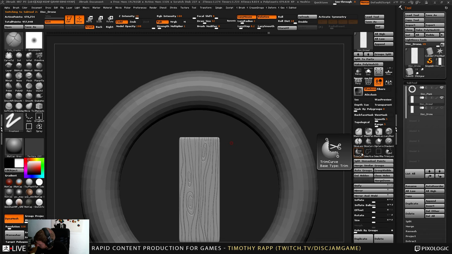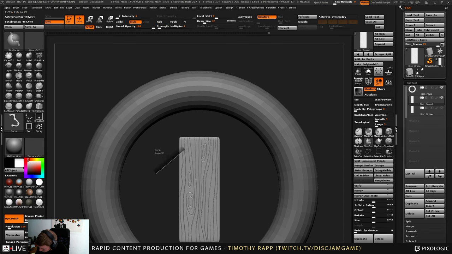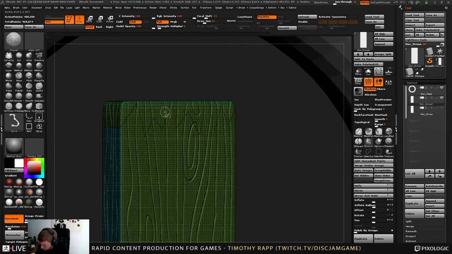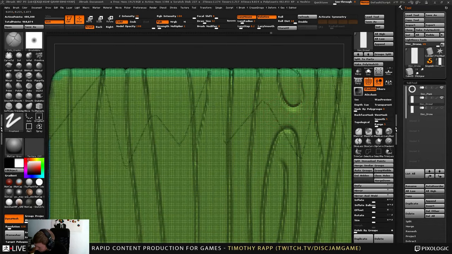I think trim curve might be the name. Maybe slice curve so I can get it good. Okay. So now I'm just gonna try and get some decent shapes. I'm double tapping Alt to get those hard shapes. Or not hard shapes, but like with the curve brushes. Yeah, I cut it, but it didn't get that one right there.